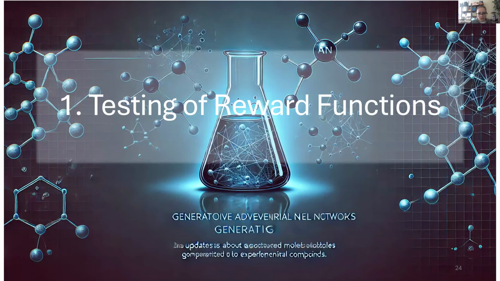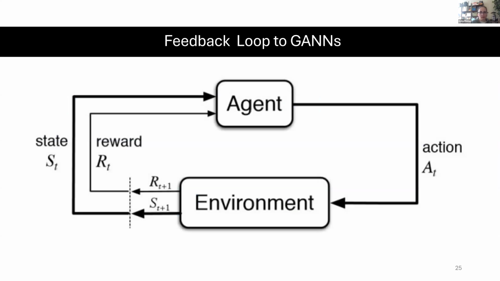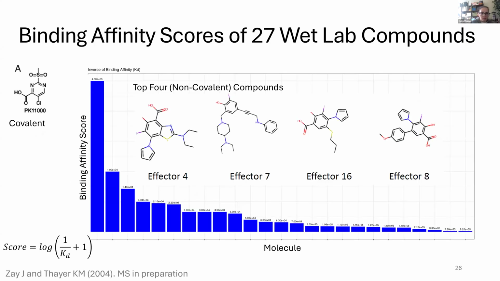All right, so the first thing we're doing is testing of the reward functions. So again, we have this idea about the iterative refinement. So you have the agent, that is like the robot, and the environment. So there are rules about what is making things better or worse. And we would have some rewards that might be associated with taking some actions to see whether we have improved the situation or not. So in this situation, what we wanted to do is take a look at a number of molecules. Here we have the binding affinity scores and we have molecules. I mentioned we had 27. This study was conducted in not 2004, 2024.